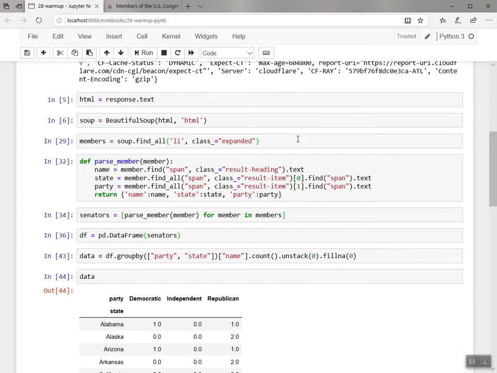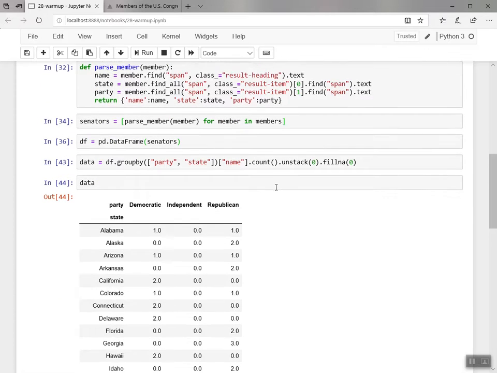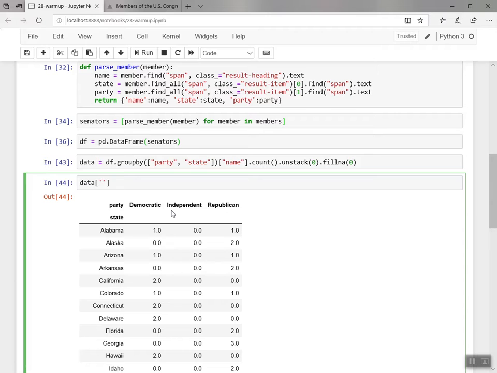Okay, so now the criteria is that the state has to have both Democrat and Republican senators. One way to do it is to look at this number and make sure they're not zeros. So one can do something like this. Democratic is not equal to 0. That's a mask.